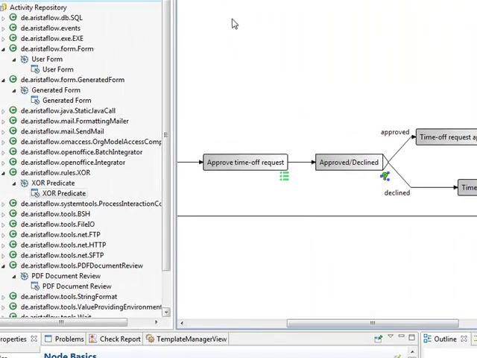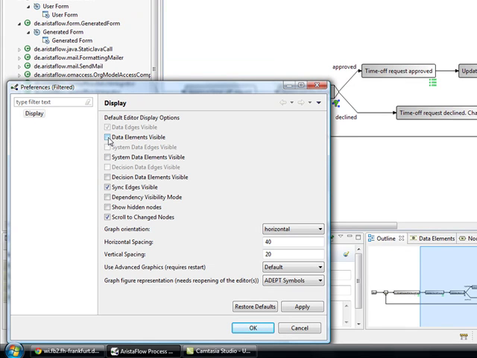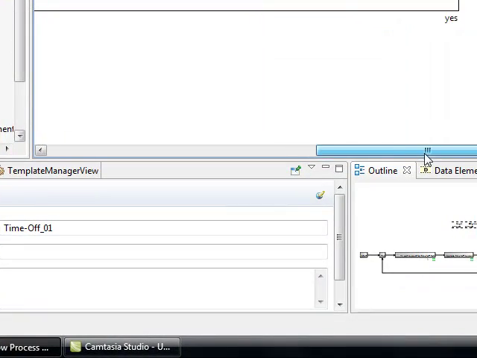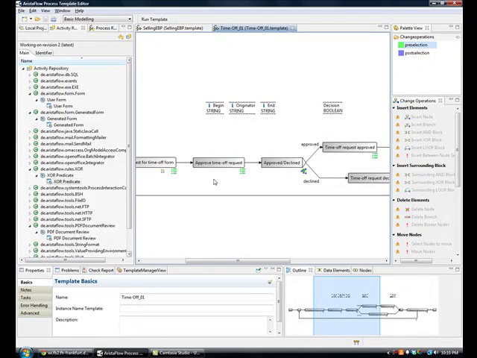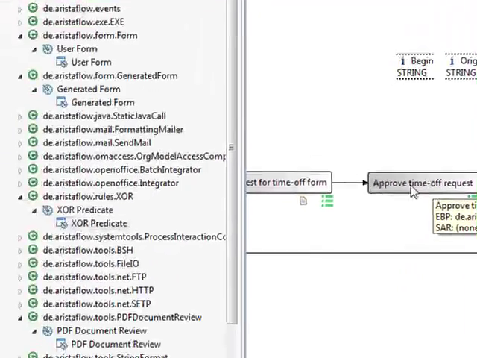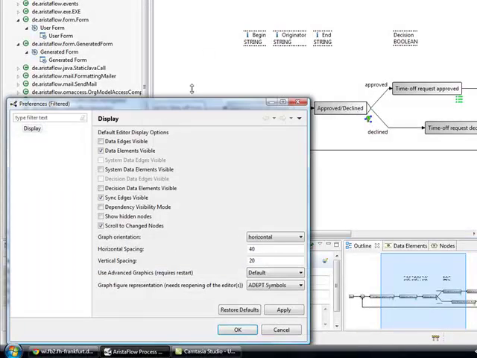After you do that, then you create your data elements, which would be this, and you create the various elements, and then you use the pre-selection and post-selection to indicate whether they're going to be written or read by each one of these nodes. So let me turn that on.